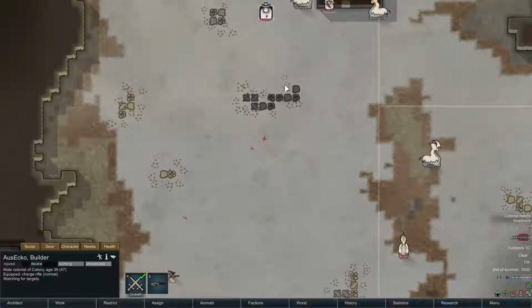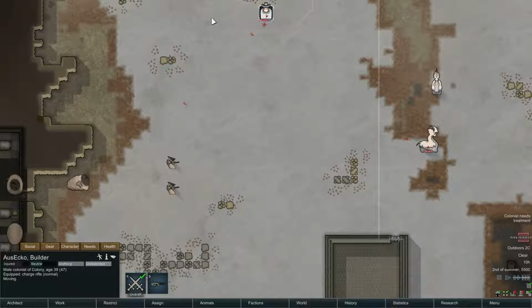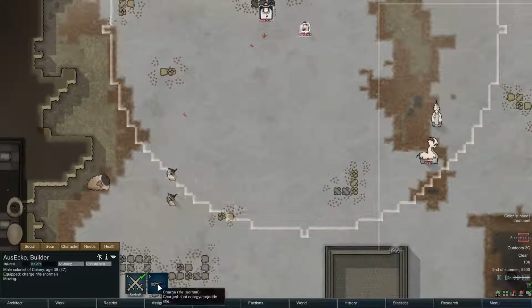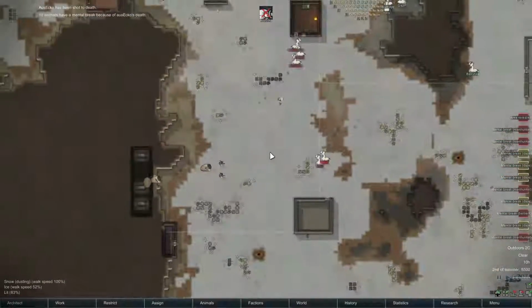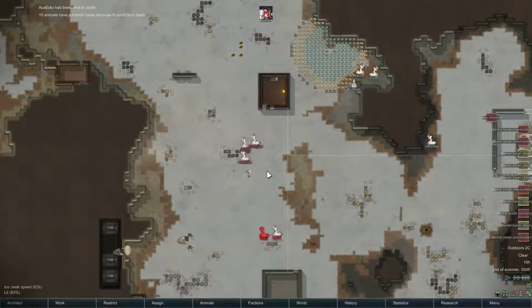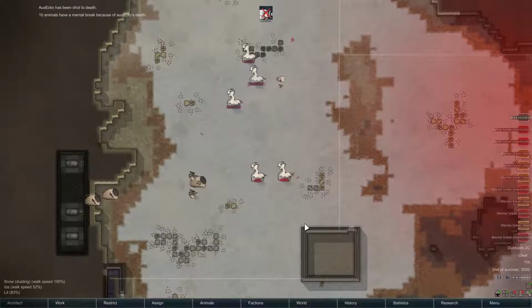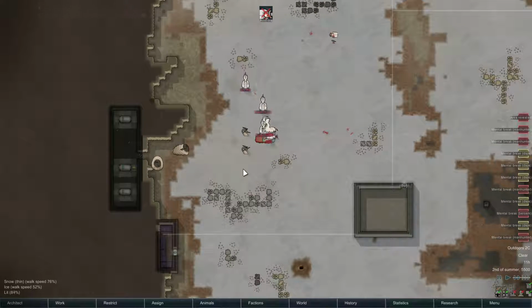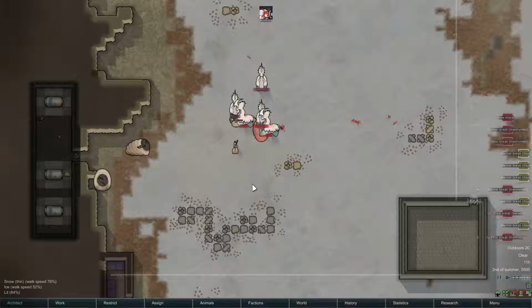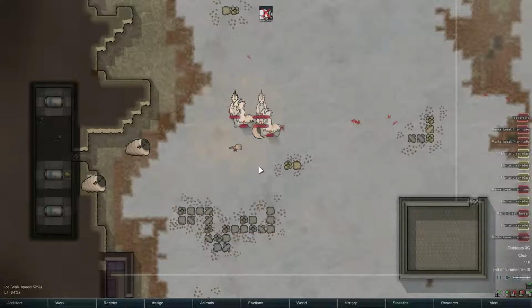Yep, they're already going after the thrumbos. Yeah, there goes that one. Game over. Now everyone's angry. Let's see how this finishes. Can our Thrumbos take them out? Thrumbos versus robots. Holy crap, they're strong.